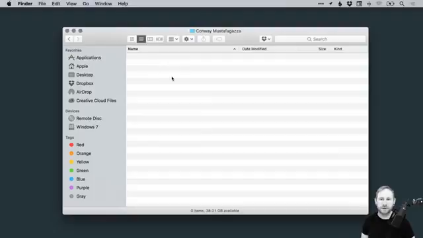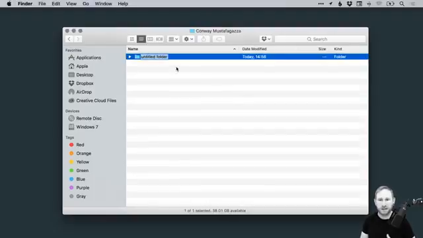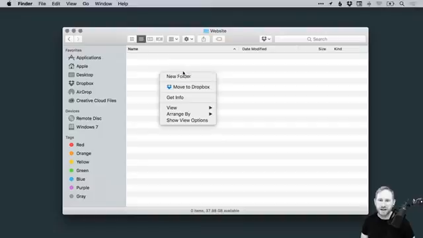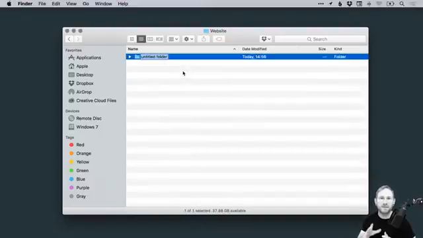So inside that folder, we'll then create another folder. This is going to represent what the project is. So it could be a logo, it could be a poster, website, let's try that again, website. Okay, so it's a website. And then inside that folder, we're going to create separate folders for all of the different elements that make up our project. So for example, the main files, whether you design your websites in Photoshop, Illustrator or Adobe XD, whatever it is, we're going to create a folder for that.